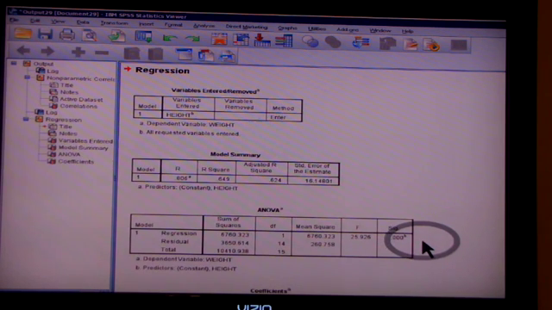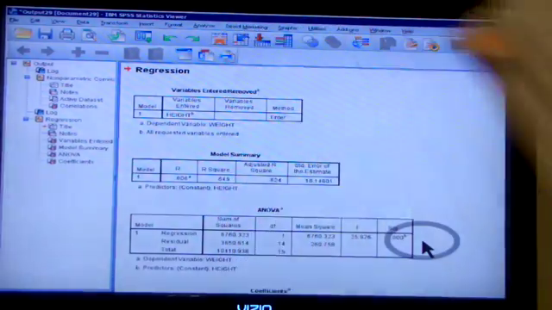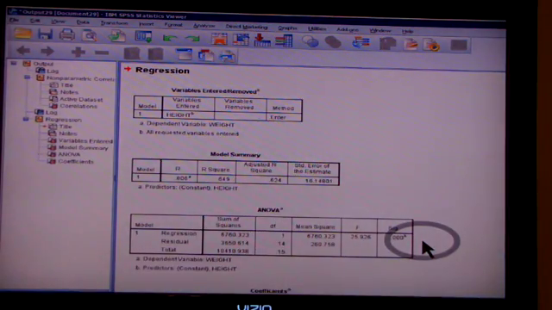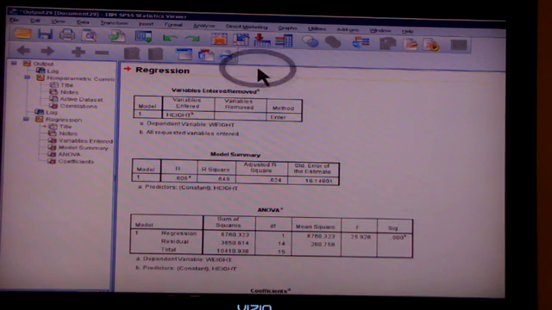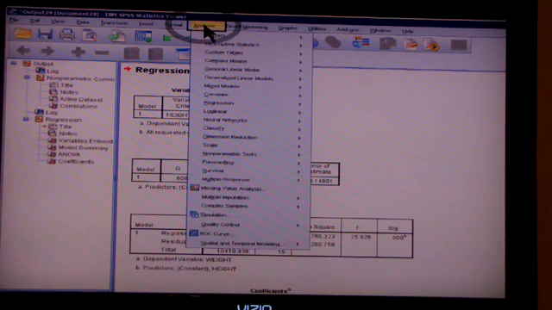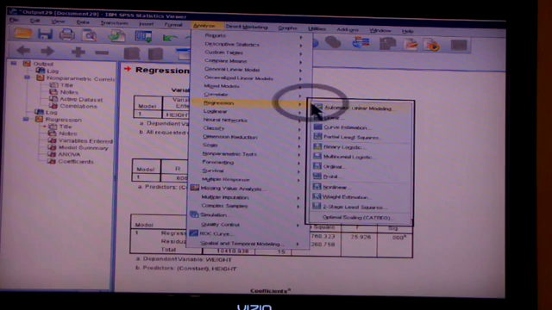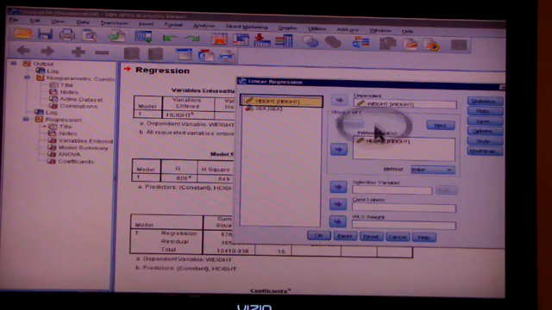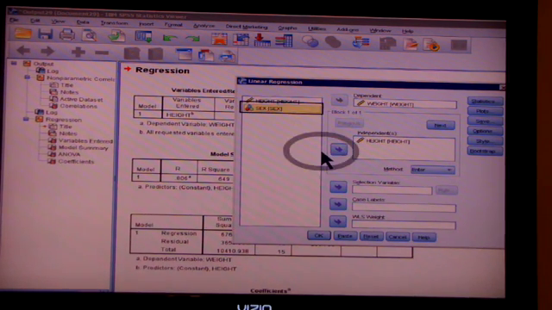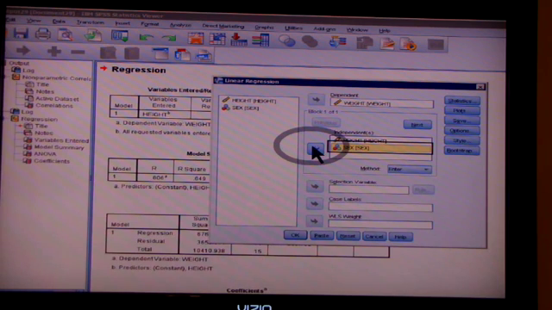Okay? Now I want to show you something. On page number 52, you don't have ACT scores. Page number 52, I don't know if you see that on the camera. You don't have the ACT scores, so you can't do that one, even though those were stated. So we're going to go on to page number 53, and we're going to work through how to do that. So we're going to analyze, and again go to regression and linear. Notice we have weight and height already in here, so we're going to add sex to it. That's another independent variable. Okay? So we're going to click that.